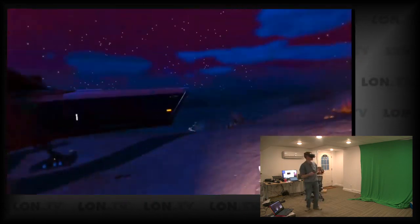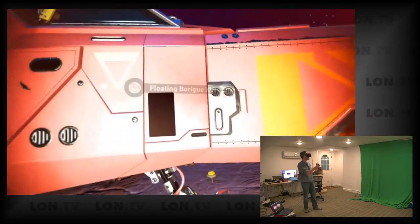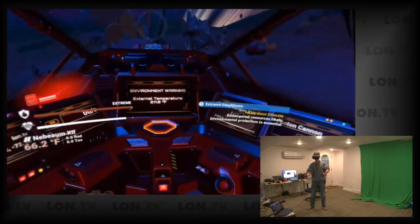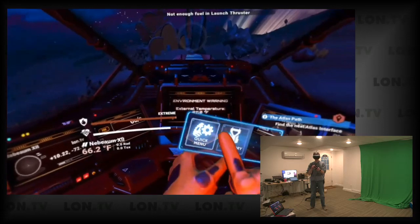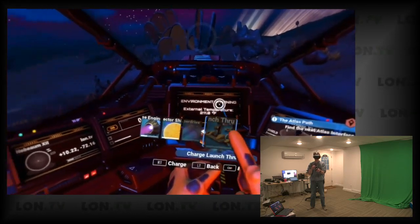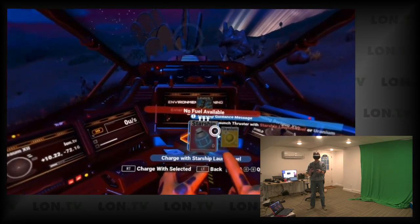All right, we're back on this planet, so we're going to go jump into our ship. This is running already much better than it was before. There we go. All right, so we're going to go take off here from the planet. Oh, we got to refuel our launch thruster again, so let's do that real quick. So let's go launch thruster. So then we've got to make our launch fuel.